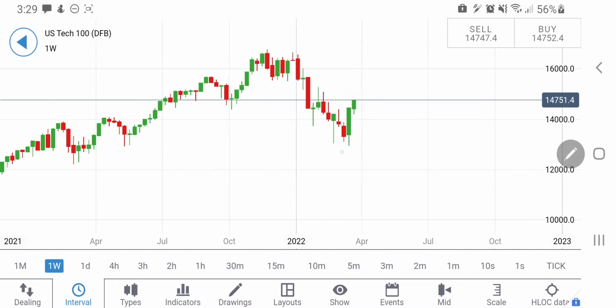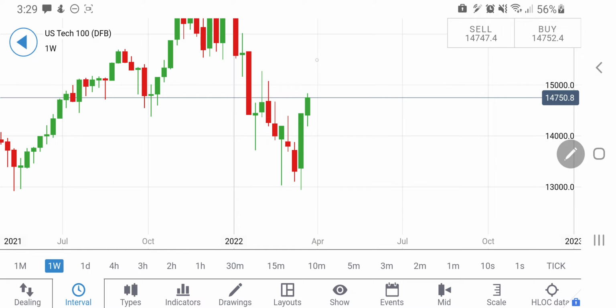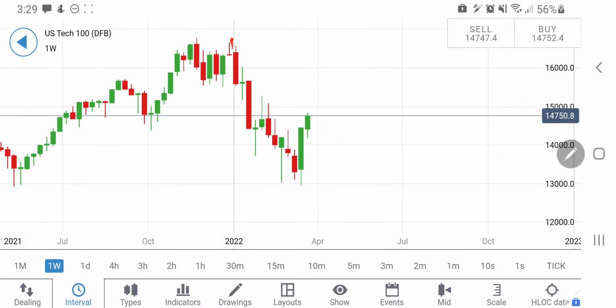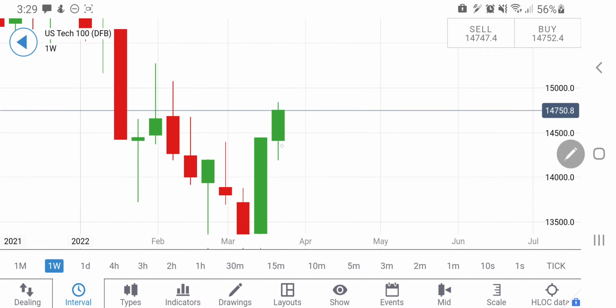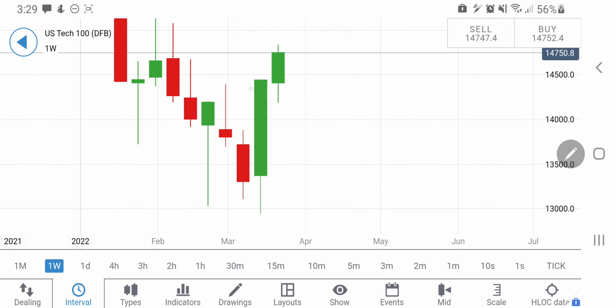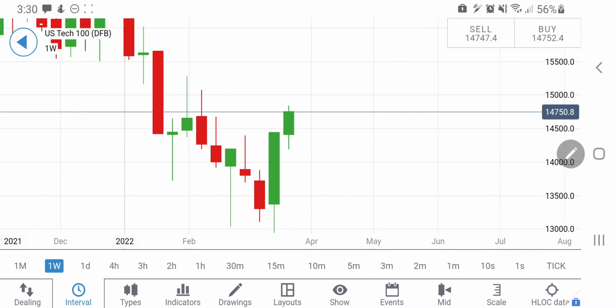Let me take you towards the weekly charts. On the weekly charts, what we saw on the daily charts is what is getting reflected. It has broken out of this channel and is now trading with a bullish bias. However, if you compare last week to the previous week, the bulls failed to take control, and the movement was not very bullish, though it traded with a bullish bias. Bulls are not taking complete charge out there, and every rise is getting sold. That is what we can see here on the weekly charts.